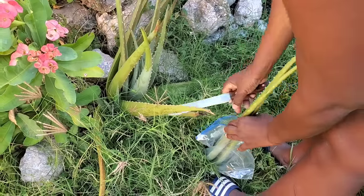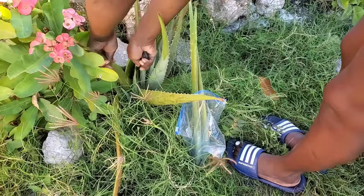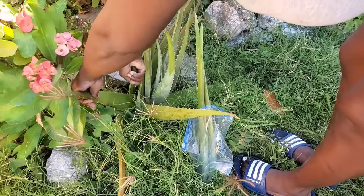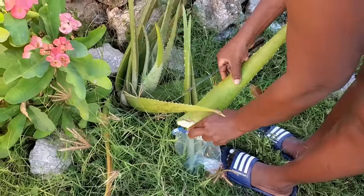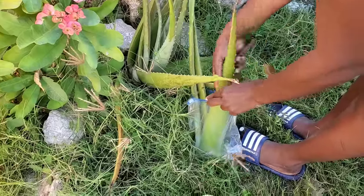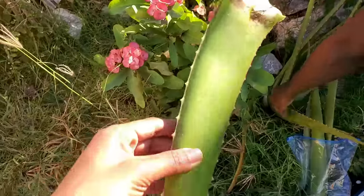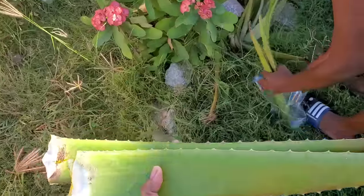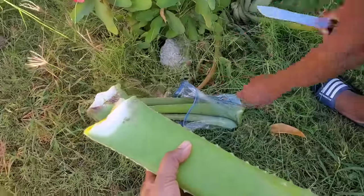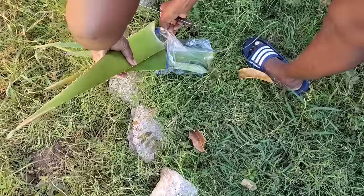Got my aloe vera from my grandmother's garden, and if you're living in the Caribbean, you should be able to get it from your grandmother's garden as well, or your garden, or the neighbor's garden. But if you're living in the state, you can get it at Publix or Whole Foods. And if you're living anywhere else in the world, you should be able to get it at your local supermarket or your market. But it's really not hard to source aloe vera, guys.